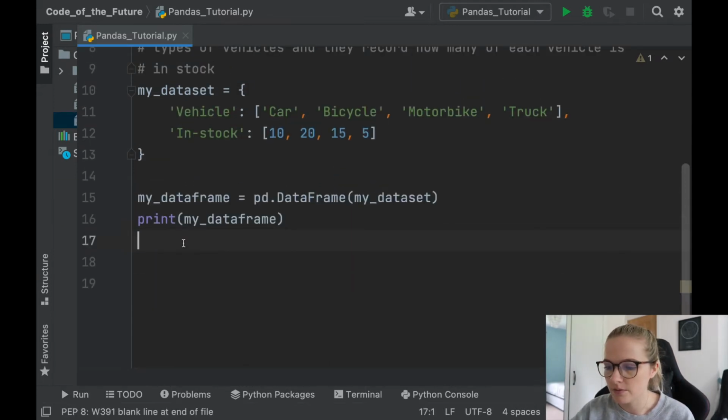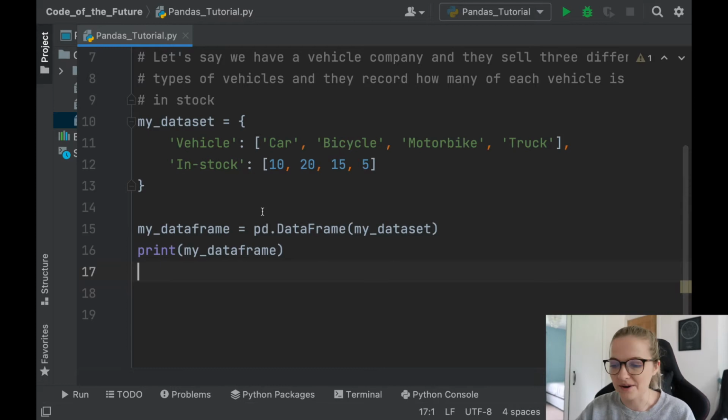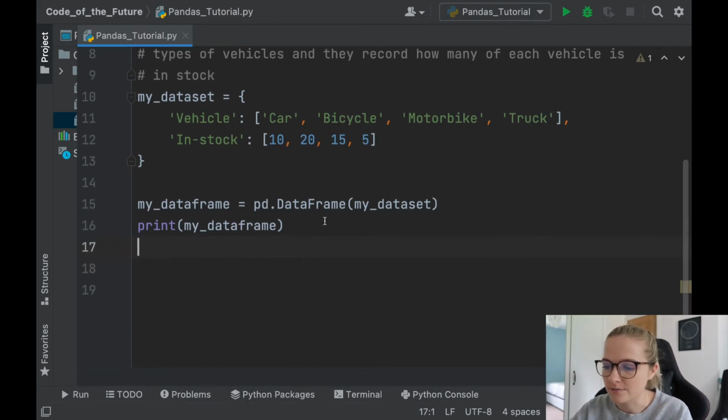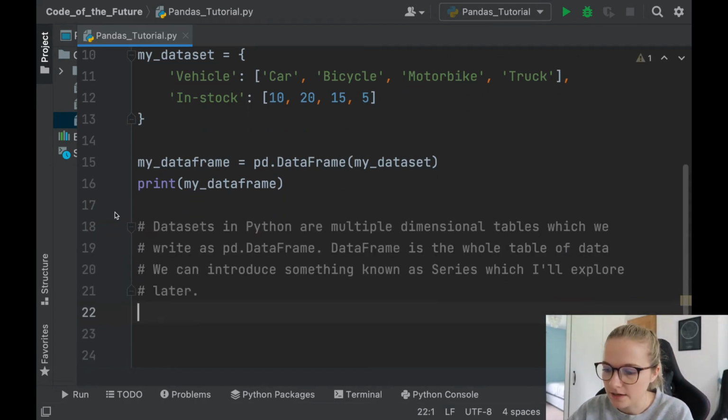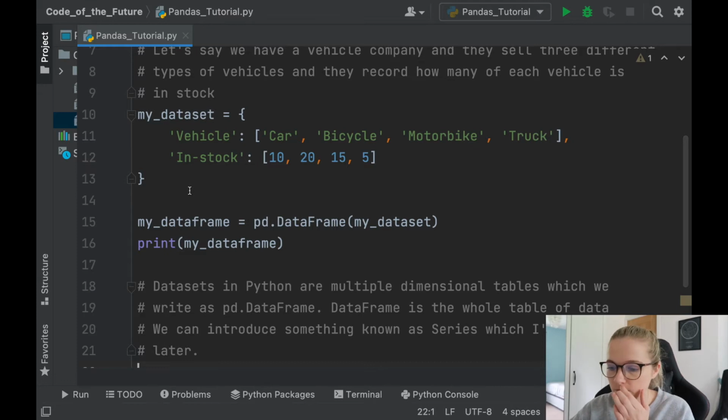Awesome. So there we go. That is creating our very own data frame. How awesome is that? As I said, you can add some extra features into here and manipulate this data frame, and Python literally produces this specific data frame. How cool is that? So I'm just going to hashtag some text into here and explain what I mean. So I'll talk through it.